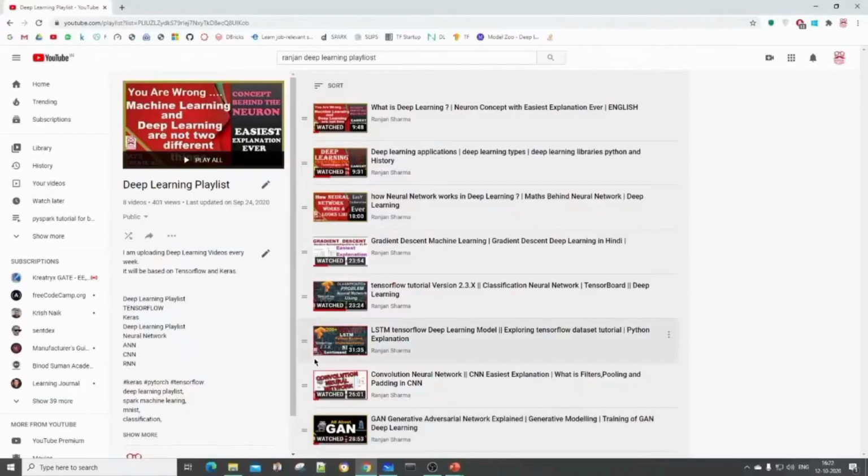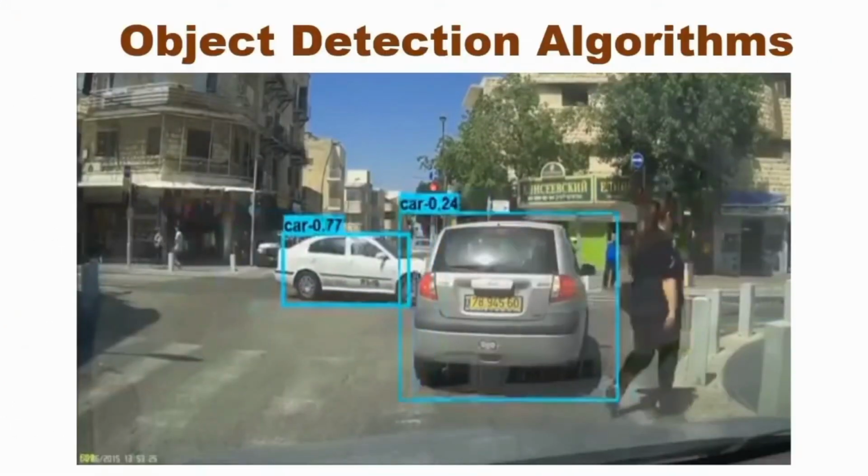One more thing, if you don't know about deep learning, just have a look at the videos that I have uploaded for deep learning. In that playlist, I have covered what deep learning is, how it works, what neural networks are, and what the types of neural networks are. The second important thing is that you should know about CNN, because object detection works on these two pillars, CNN and deep learning. So let's start this video without wasting any further time.